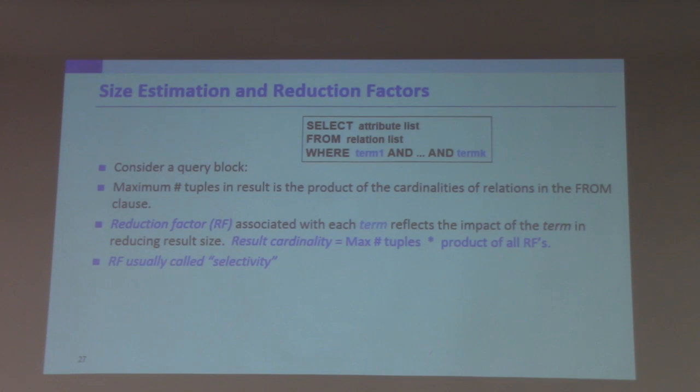So let's start with this basic example, right? So it's a basic select from where block, and we're using conjunctive normal form, canonical terms. Typically, we assume independence among different terms in a conjunctive normal form. In other words, if you know the selectivity of this term and selectivity of this term, the selectivity for the entire query condition is simply the multiplication of the two selectivities, because you assume independence among these query terms.